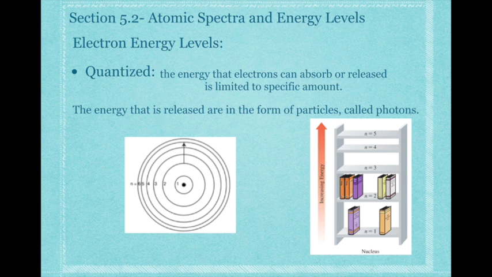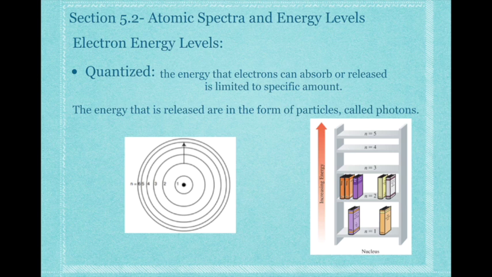So, moral of the story here, we've talked about electromagnetic radiation. When electrons move from higher energy levels down to lower energy levels, so for example, n equals 5 to n equals 3, they release a very specific amount of energy. That energy is quantized. Now that energy that's released, we call it a photon. We call it a photon of energy, a very specific amount of energy that's released.